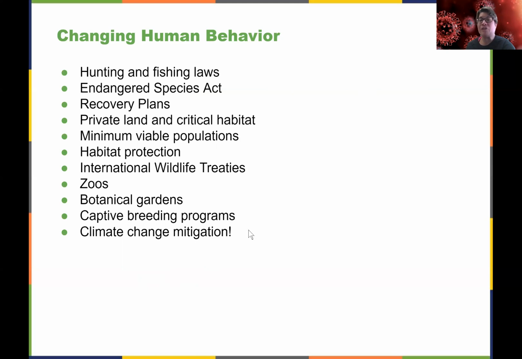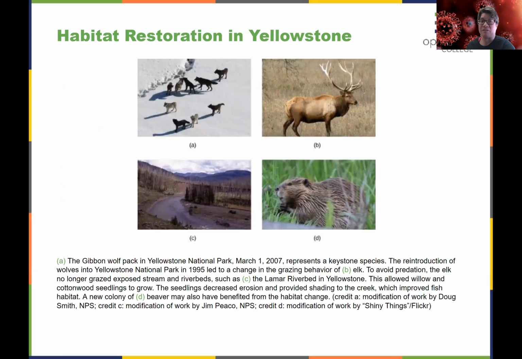So we do have a lot of really good programs, and we need to keep doing this, because if we're not careful, it's really easy, especially with imported species, to wipe out a whole food chain. We saw that with the opossum shrimp.